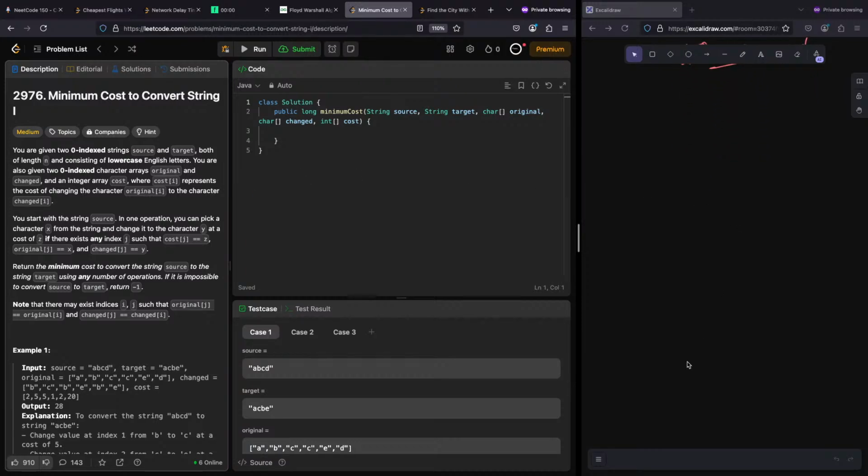So let's see what this problem says. You are given two strings, source and target, both of the same length. You are also given arrays original and changed, and also the cost, right?